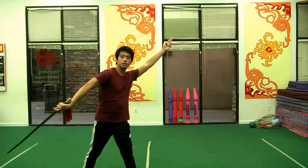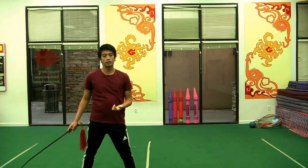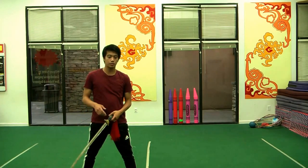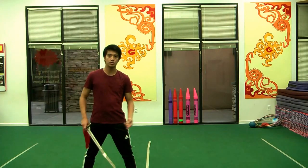Alright, so now I'll explain the waist, and after I've explained the waist, I'll spend a little bit of time discussing how as we turn our waist, you'll feel it pulling our feet, and it's very easy to get these steps that I've just shown you.